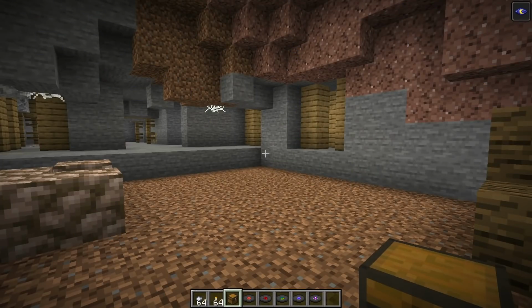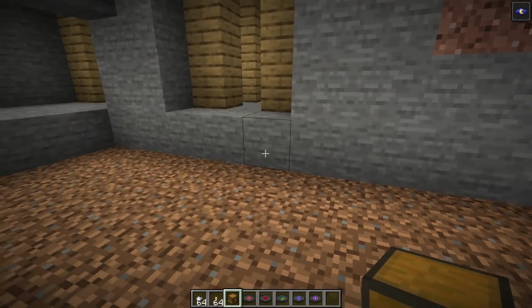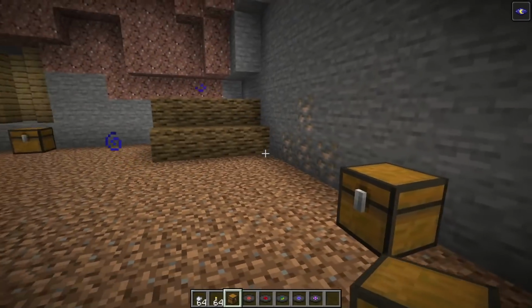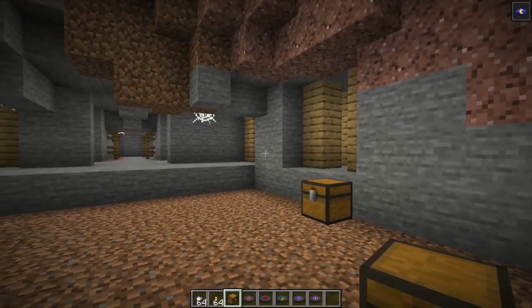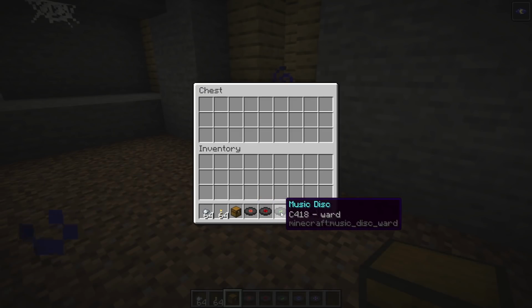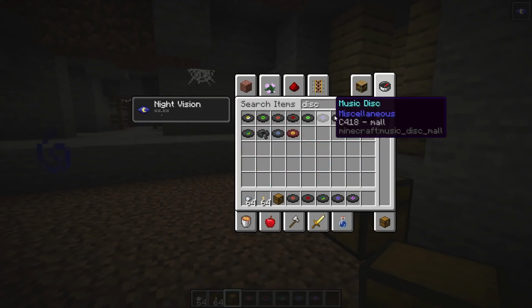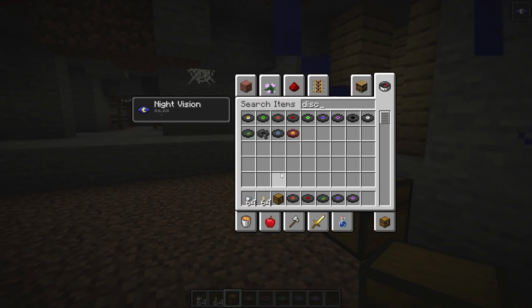Next up, let's talk about other unique things that could be added to this room. First of all, let's talk about chests. So there are 2 chests in most dungeons, so why not 2 chests in here? And let's say that we have unique rewards in here. So what if these chests had a chance to contain some of the other record discs not found in typical dungeon chests? So if you don't know, the only discs that can currently be found in dungeon chests are Cat and 13, and that's pretty much it.